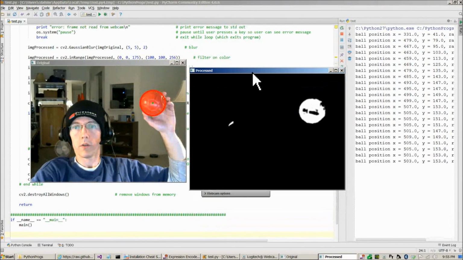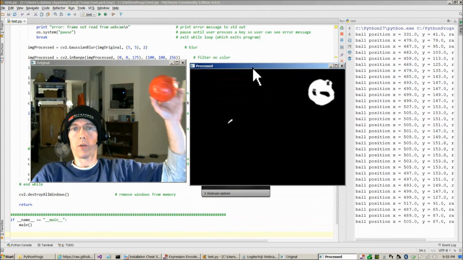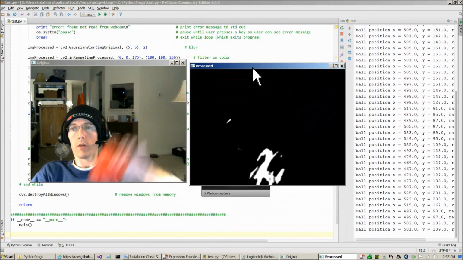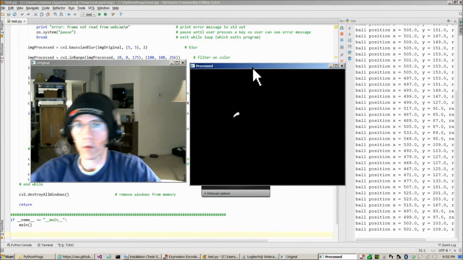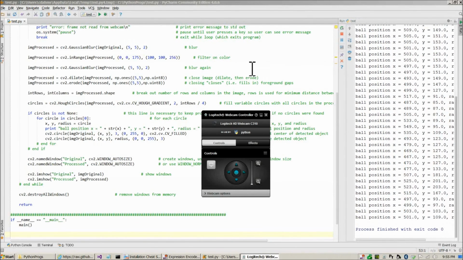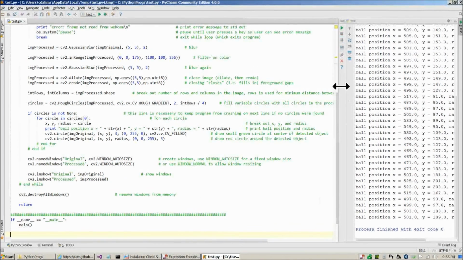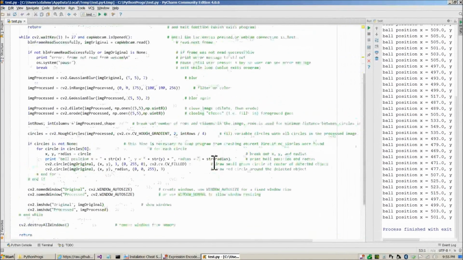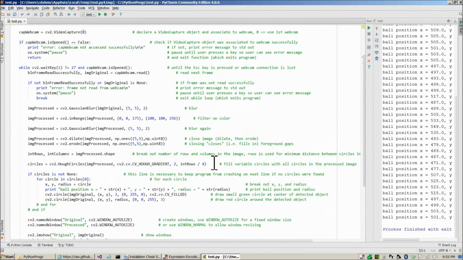You can see the command line on the right. We're getting some good tracking on our red ball. And so there we are. That completes this video. You can take a quick look at the code if you like, or of course see it on my GitHub channel anytime. And that's going to conclude it for this video.